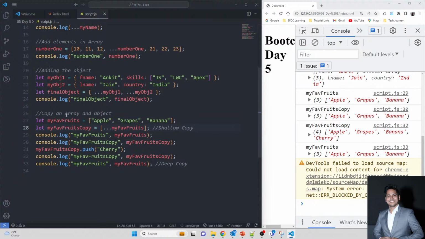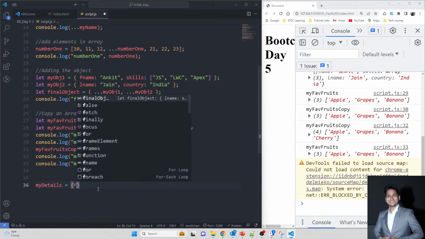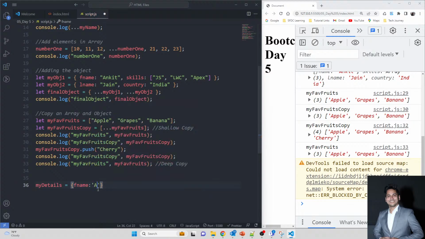Right. Now, the analogy that we have applied for the array is exactly the same for the object. So whenever you are again copying the object, make sure that you are copying the object always with the three dots. For example, let's say here I do have one object as my details, and in that object I do have the value as f name, let's say Ankit, and the L name as Jain.